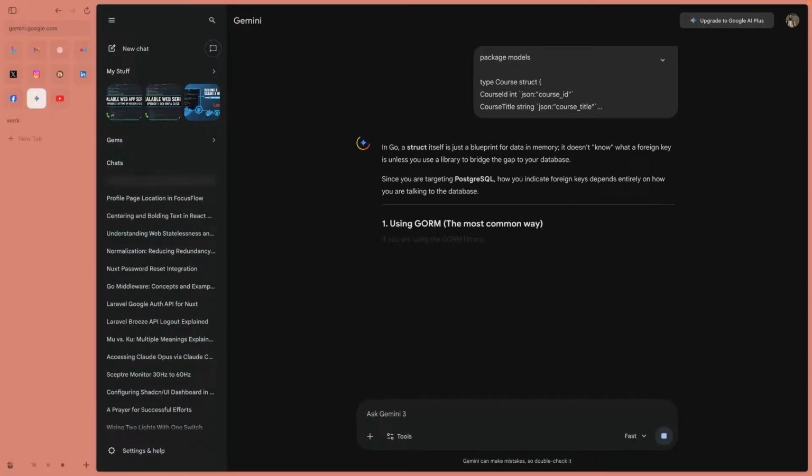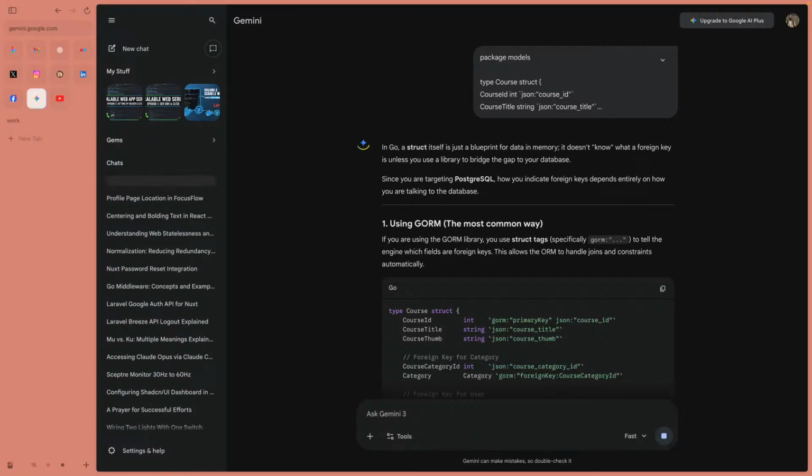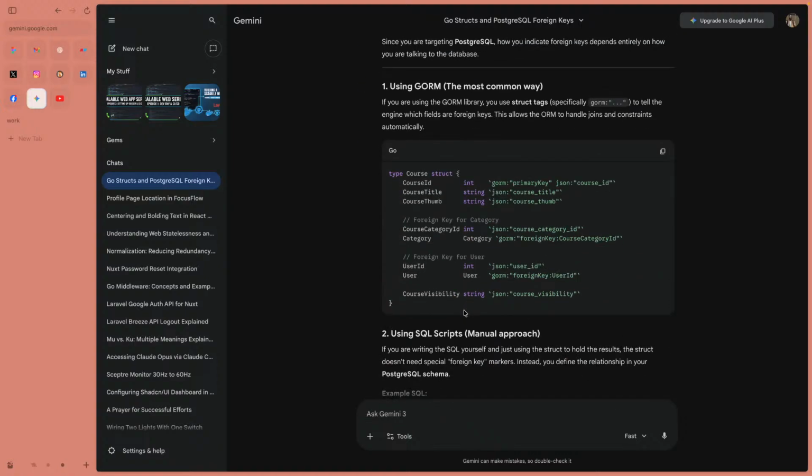I need to make sure whether I can indicate other keys as private, or in Go a struct itself is just a blueprint for data memory. It doesn't know what a foreign key is unless you use a library bridge that grabs your data. Since you're targeting Postgres, how you indicate a foreign key depends entirely on your database.